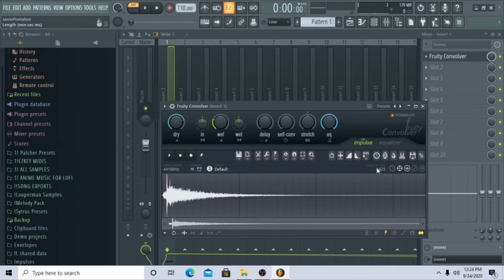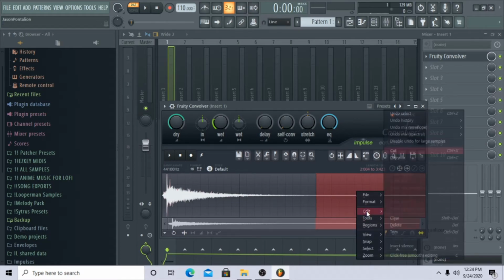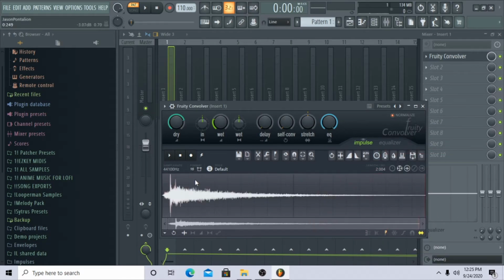This is set to 3.4 seconds. I personally dislike this a lot, actually. So what I'll end up doing, I'll cut it down to about 2 seconds. I really like this specific verb because this one has a very lush sound to it if you can coax it out right.